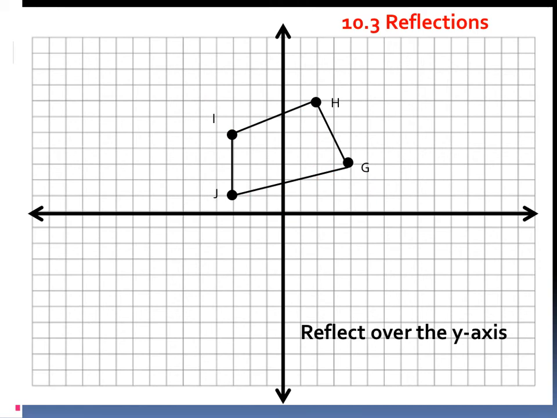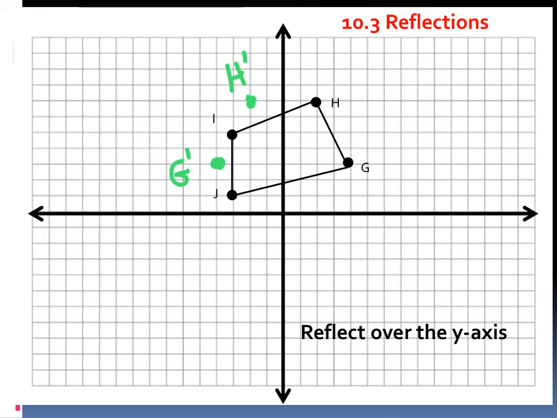the video. If you're not quite sure where to start, I'm going to go ahead and start graphing those, and then you can pause the video when you're ready to continue on your own. So I'm going to start with point G. Point G is 1, 2, 3, 4 to the right, so I need to go 4 to the left to graph that first point. 2, 3, 4. And then I'm going to do the same for H. H is 2 to the right, so I'm going to go 2 to the left.